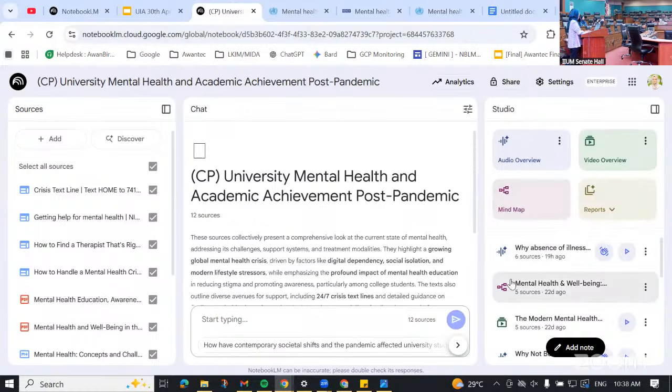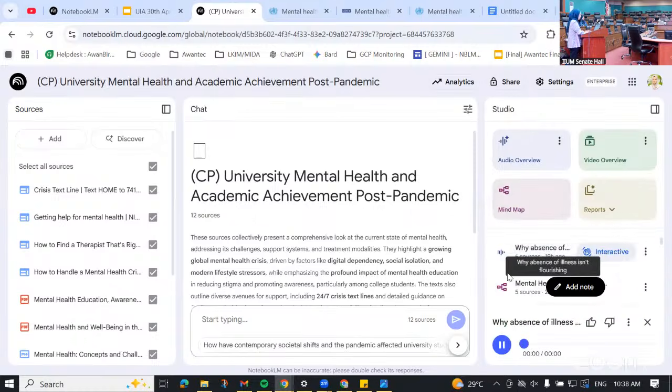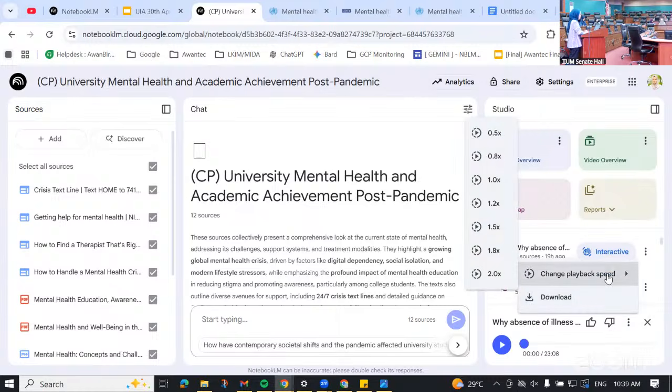And lastly, audio overview. For audio overview, this is like a podcast. If you have generated your own audio overview, you can listen to it. It's actually two people conversing and discussing the specific topics that you have uploaded. So right here, it's available in Bahasa. You can listen to whatever has been discussed. You can also download the audio. You can also change the speed of the audio overview.